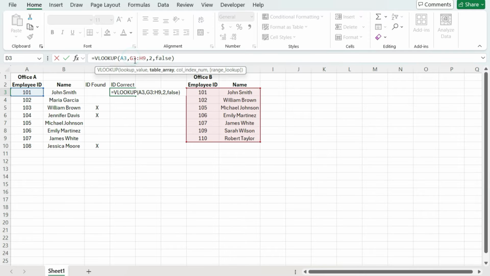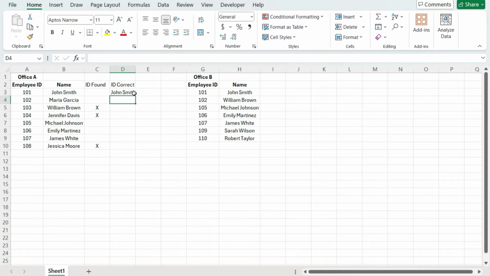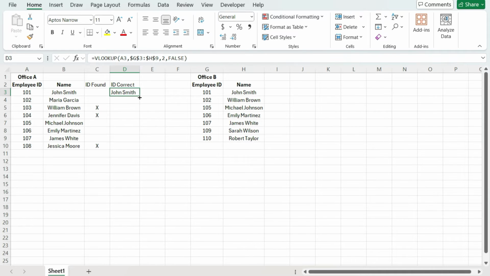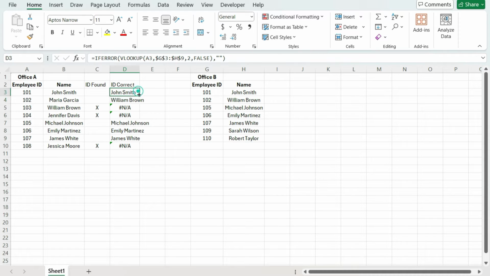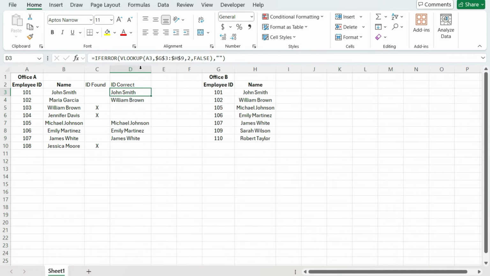And again, let's freeze the range here just to make sure it remains intact. So I've got my ID in there, so it pulls the name. So now it still gives me an NA for the values that weren't found. And so what I can do here is suppress those errors to say, if it's an error, then just set it to blank, because that's not the issue that we're looking for in this case.